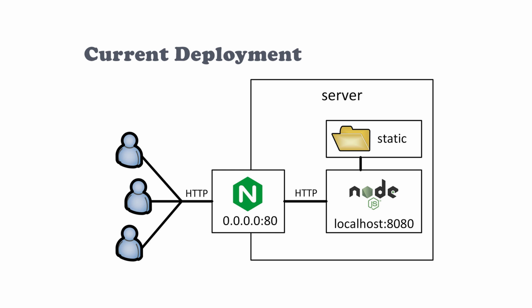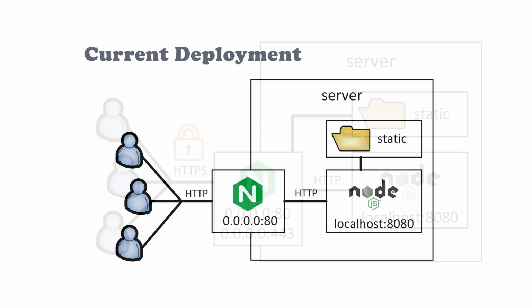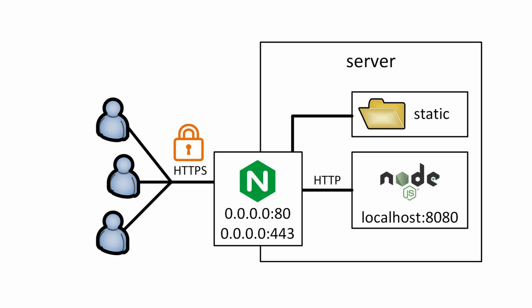We don't want that. We want to be a little bit more secure, and that's where HTTPS comes into play. The best thing about it is that Nginx will be handling most of the HTTPS heavy lifting, and the Node.js application will not even need to know that we are now encrypting our traffic. So this will be the picture that we're coming to: Nginx handling all the HTTPS and then talking to Node.js through plain old HTTP. We don't need to secure this internal part because internally no one will be able to intercept our traffic within the same host.